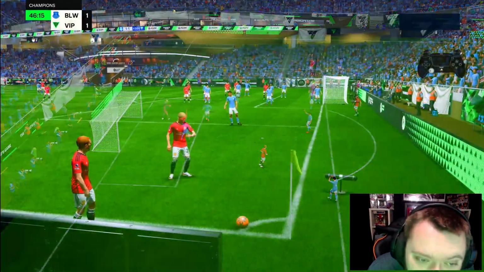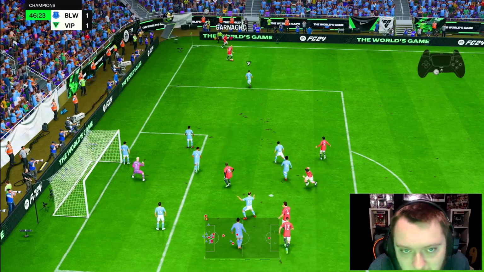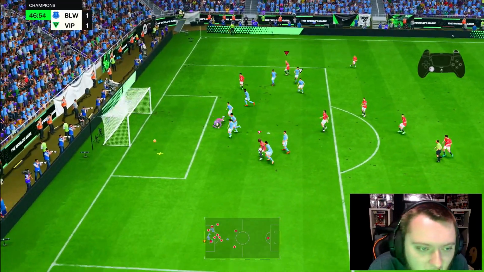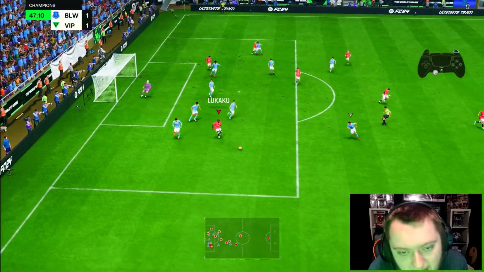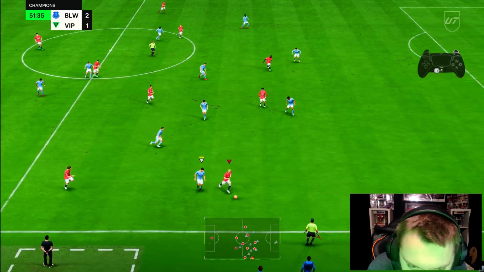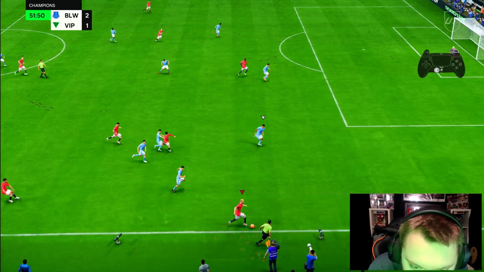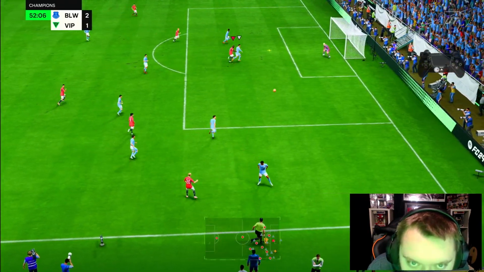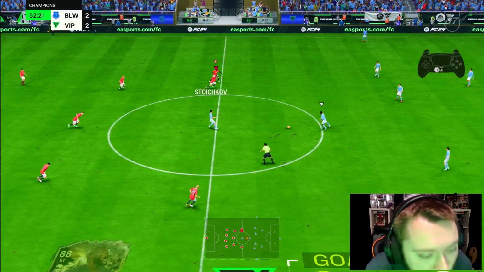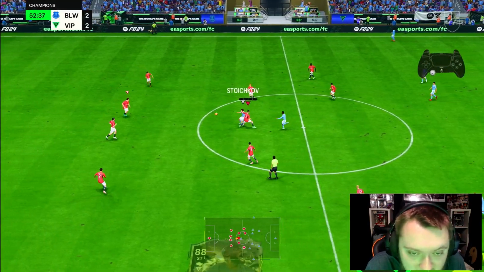Ah, that's tough. Oh, yeah. Wow. Too much shot power, guys, unfortunately, I think. That's lovely from Garnacho here. He's got Rom in the box, too. Rom is there, and it's a lovely cross from Garnacho. That whip pass is incredible, guys.